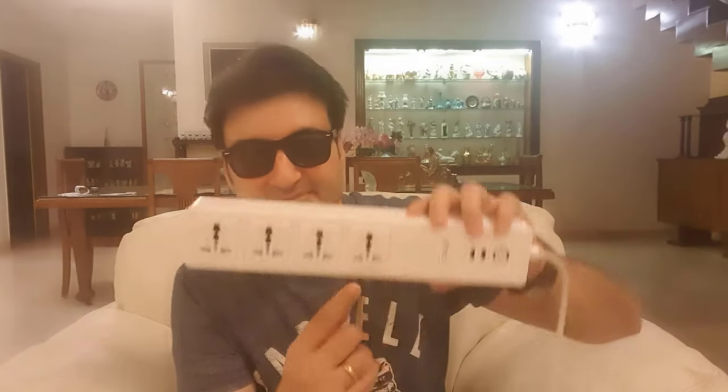Today, in continuation of my previous video, which was the smart plug, I'm going to be showing you a smart extension box. So now, here it is. Here is the smart extension box. It comes with 4 plug points, which you can control from anywhere using your phone.